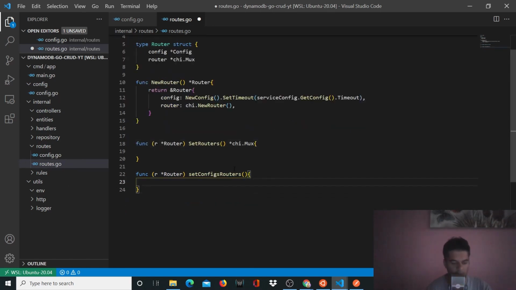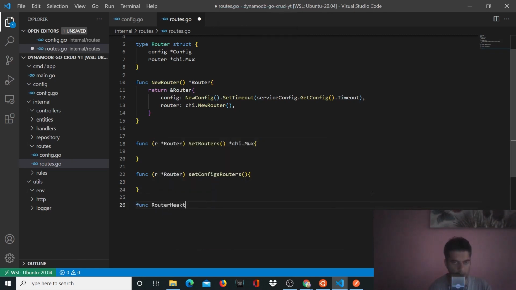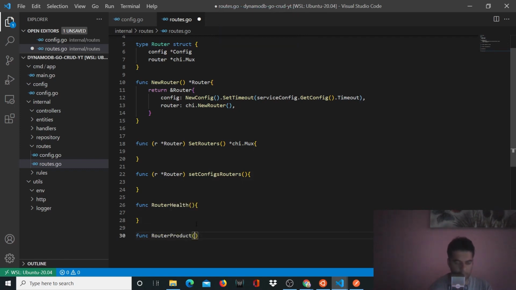And here we'll do a couple of things inside this function. Then we'll have a function for router health. So we'll say func router health. I'll have a function for router product. So all the routes that we'll be having will be around product, like create product, get all products. All right, so we'll have router product here.